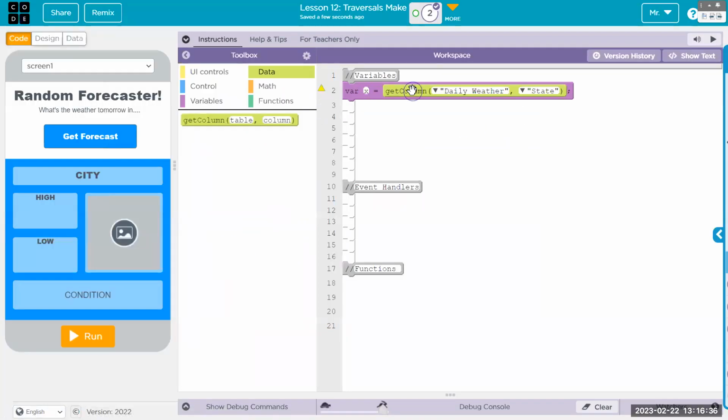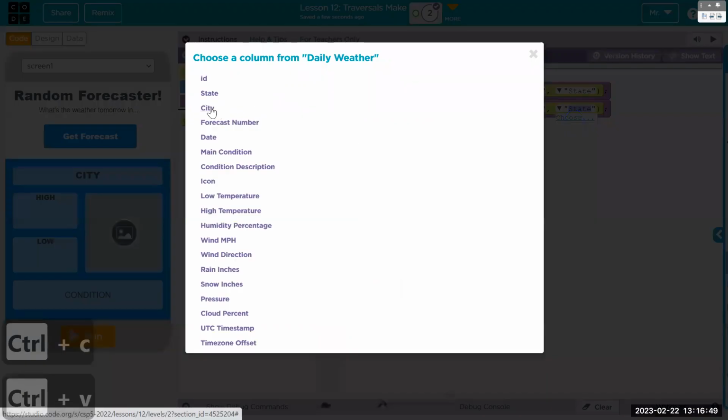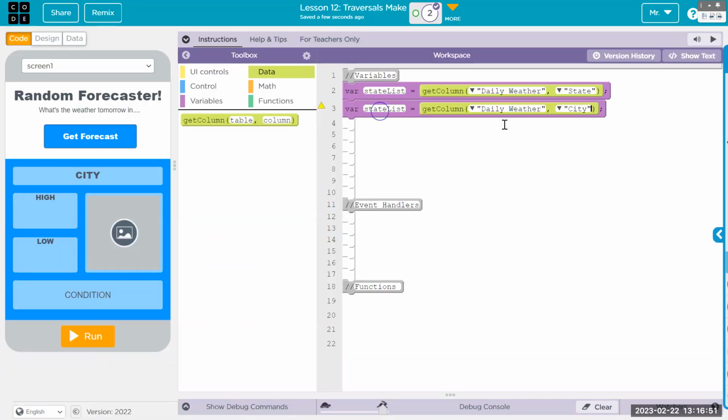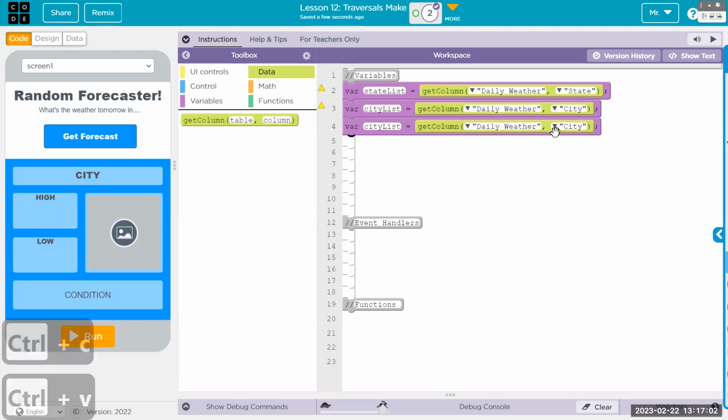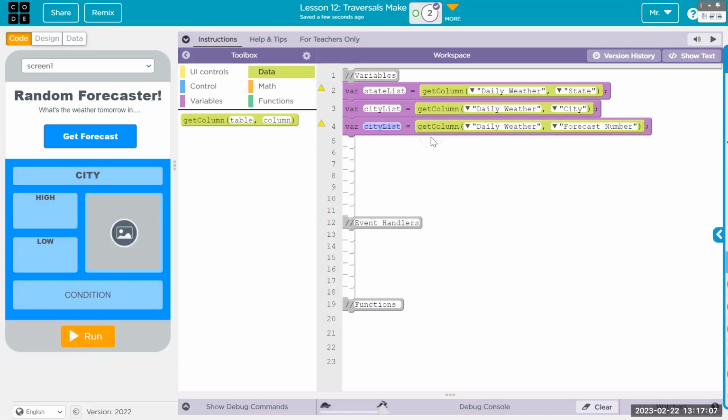Okay, so state, let's call this state list. And I know how to spell, I promise. State list. And then next one, city list. And forecast num, forecast num list.